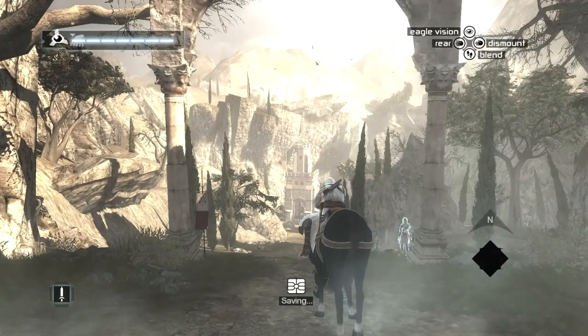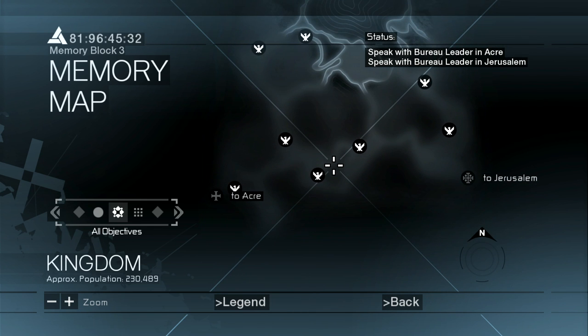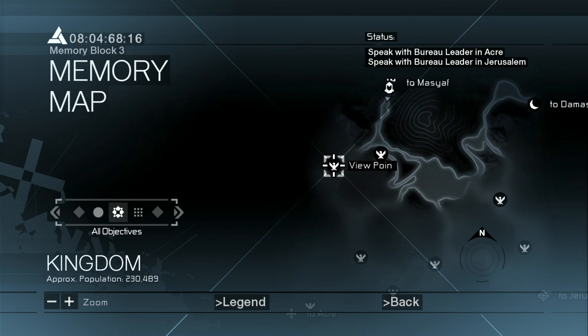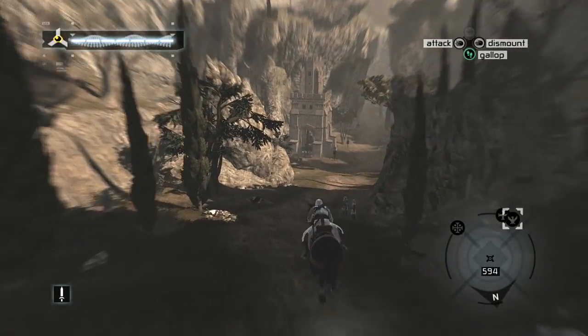When you have been exposed to the guards, break their line of sight. Woohoo! Yay, kingdom. So, we gotta go, either go to Jerusalem or Acre. Let's go to Acre. So we can start off by going towards this one over here, because that'll get us a few viewpoints on the way, which would be good.